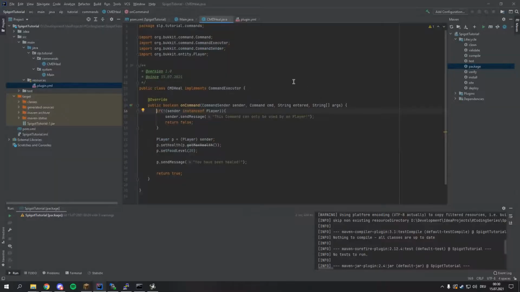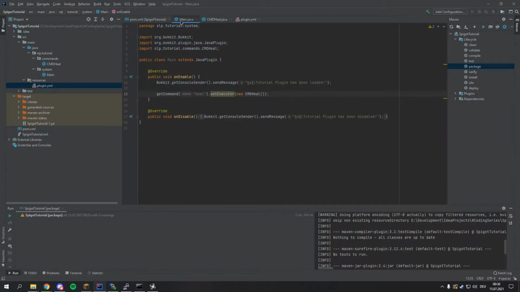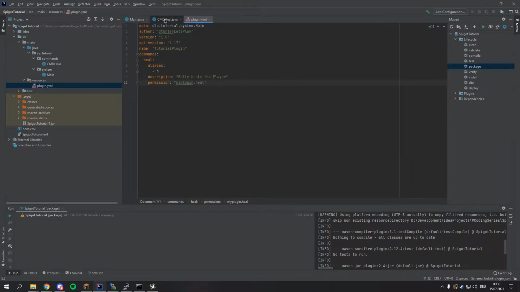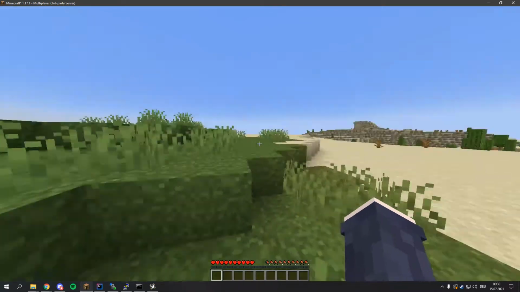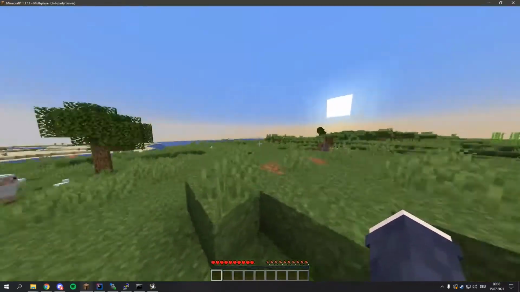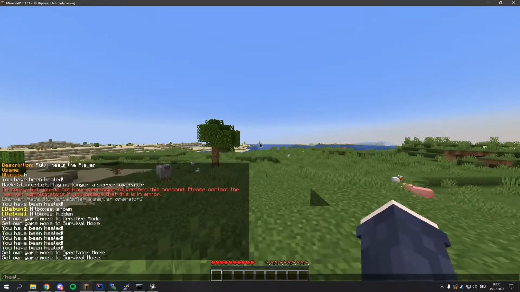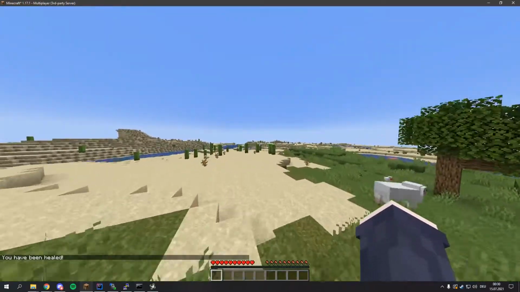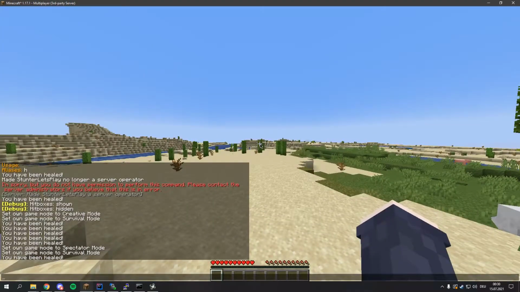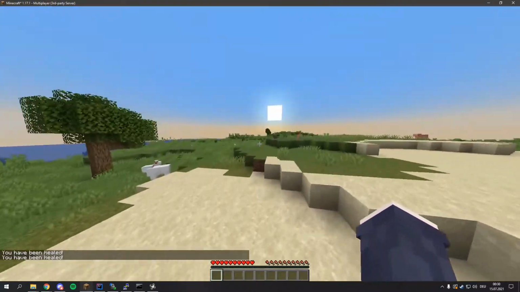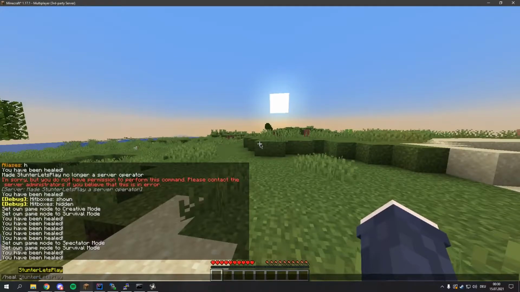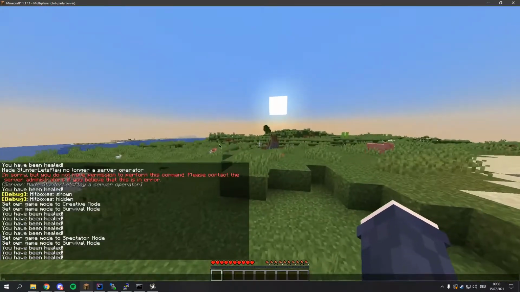So what we want to do for this, we do not have to focus on the main or the plugin YML class this time, we just have to put our entire focus on the command heal class. So let's think of the functionality of our updated command now. We still want to achieve that if you just type /heal you can heal yourself. But we also now want the functionality, so if you type /heal and then another player, then we can heal another player. This just works since we don't have any argument check right now, so I can basically type anything here and it will still heal us.